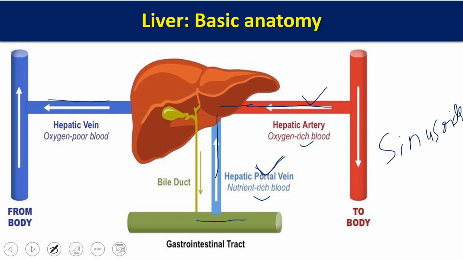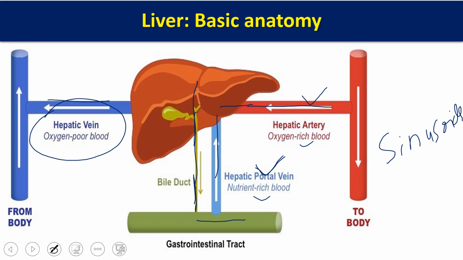Once the blood finishes its functions in the liver, it exits the liver and goes to other places or into the heart through the hepatic vein, which carries oxygen-deficient blood, meaning all the oxygen has been used in the liver. There is another route which collects all the secretions, bile pigment, bilirubin, which are secreted from the liver into the gallbladder or into the duodenum, the small intestine, via the bile duct, and finally through the common bile duct.